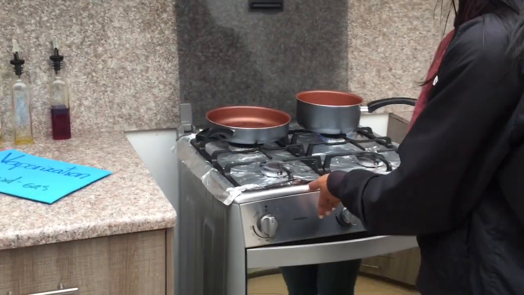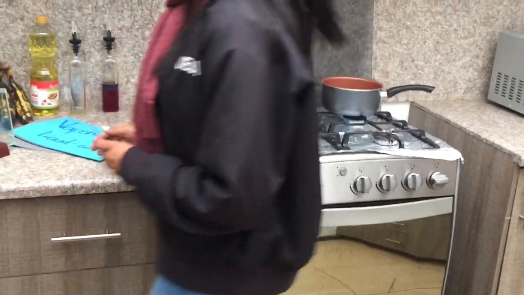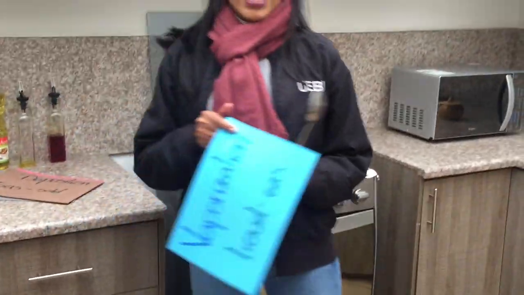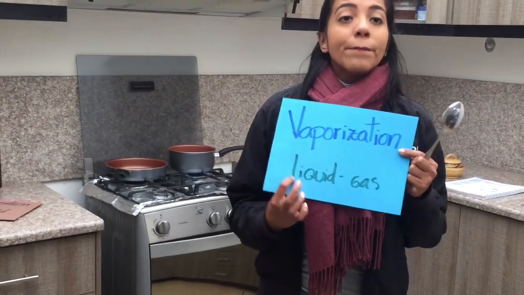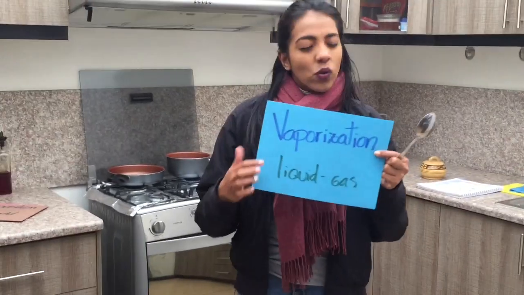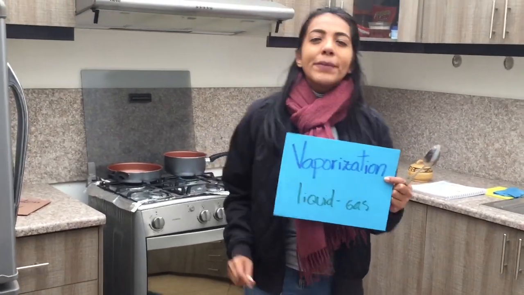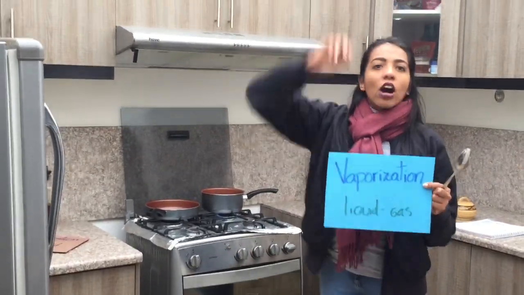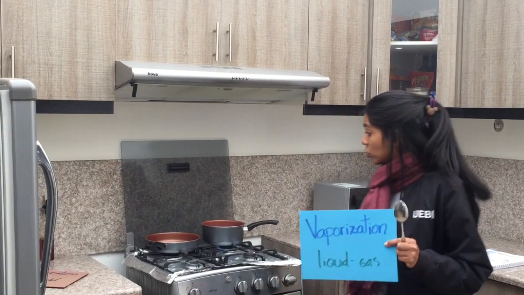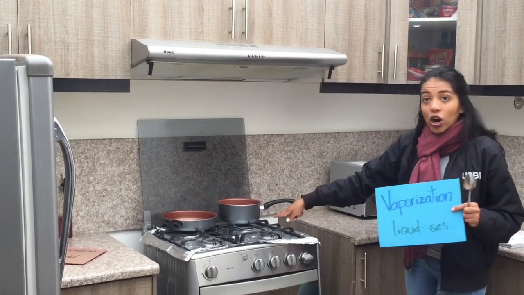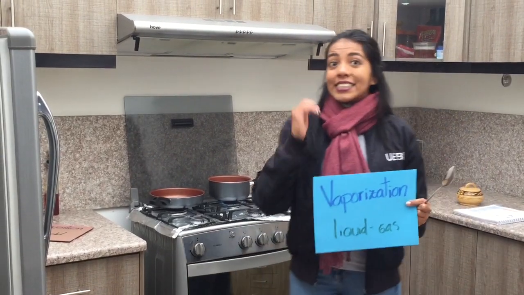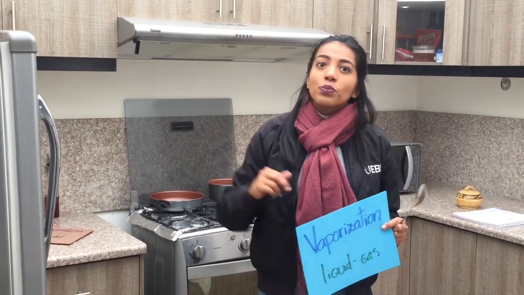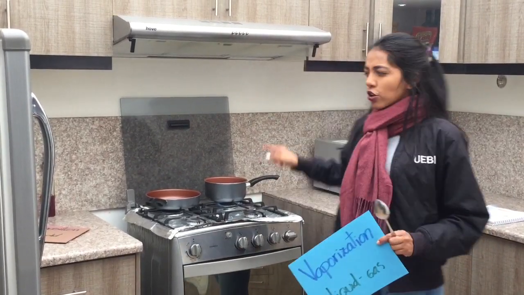Okay, now we are going to study the second process. That is when a liquid becomes a gas. Why? Also because of an increase of the temperature. This stuff is going to be on, and I'm going to have water in here. So, as the temperature is going to increase, it's going to be hotter, the water is going to become vapor. And you are going to see.